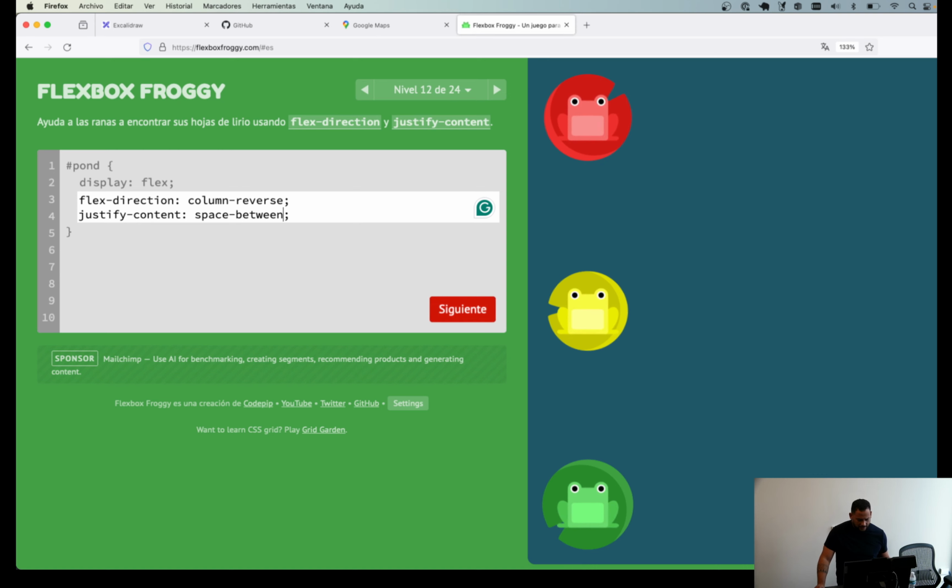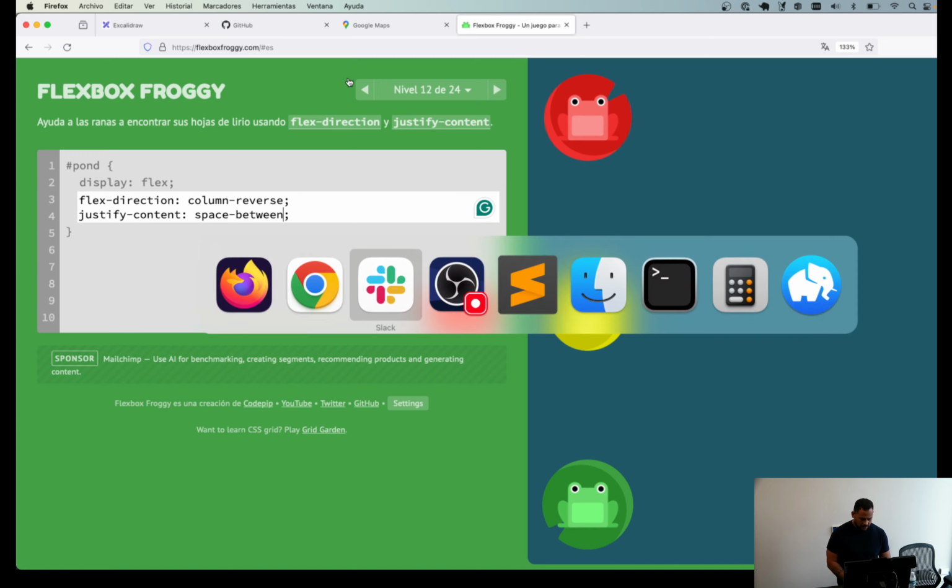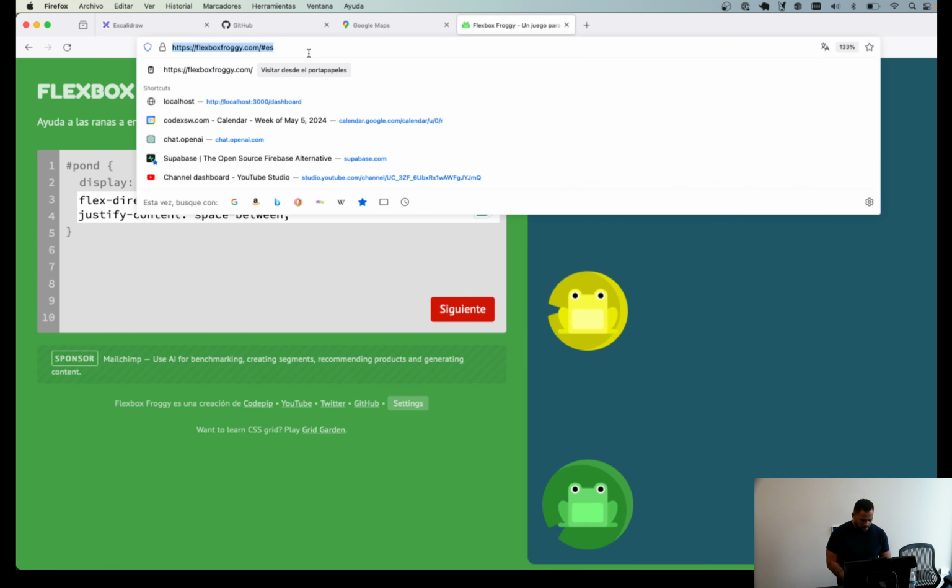I know it helped me because I really struggle with the whole justify content align items thing. Like I never knew, oh, this is justify or align, and now it's like, oh, it's main axis, cross axis. That's pretty easy to remember, and Flexbox Froggy helps with that. So keep it around. I will share it on the Slack channel so you can do it later.